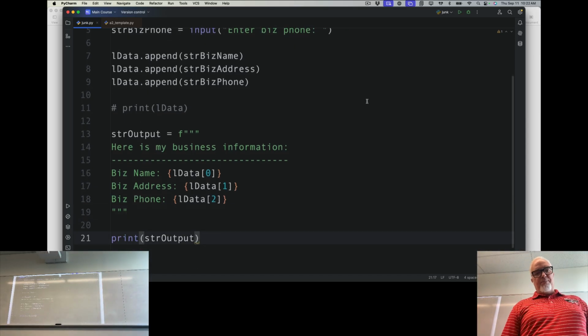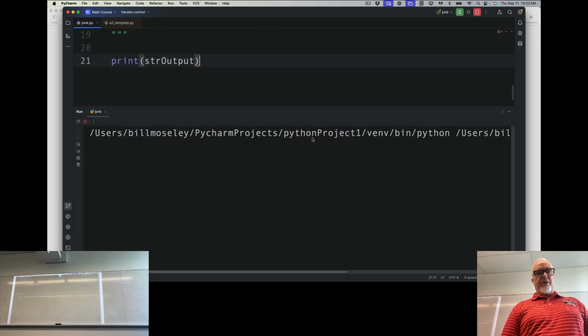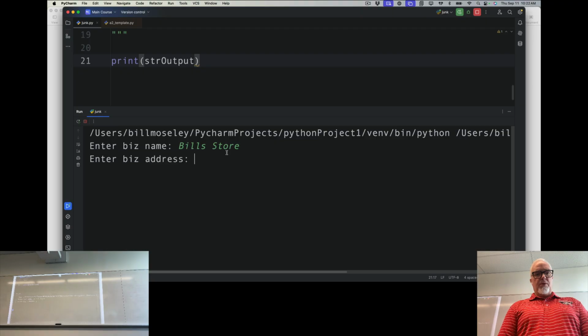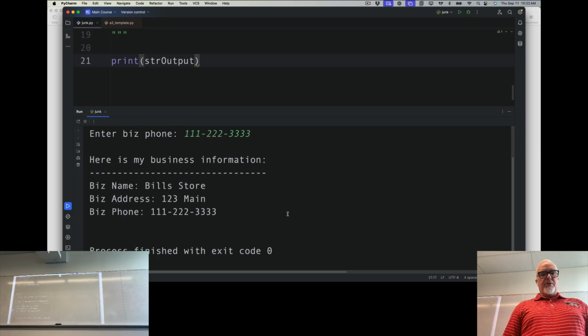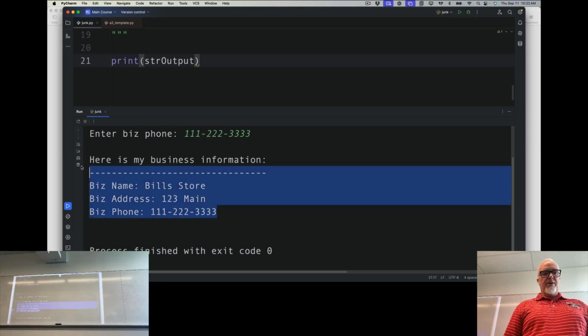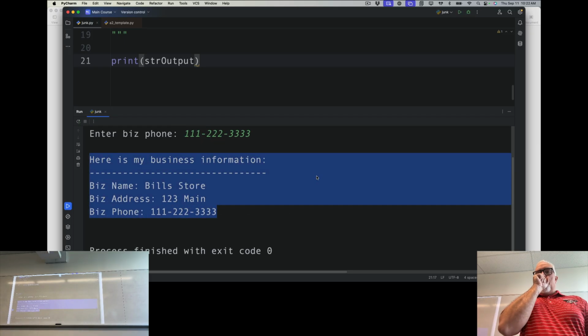And then finally, I print that output. So let's run this. Okay, so here is my completed card with the output that I typed in.